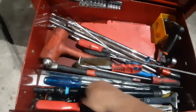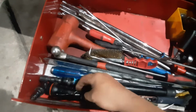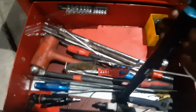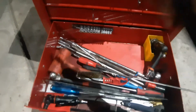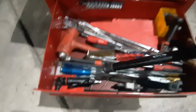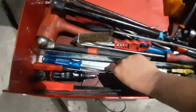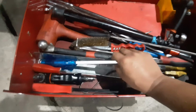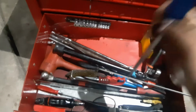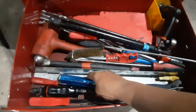So yeah. What else? 90-degree angle die grinder, pneumatic tool. This one here is used for bonnet, it's actually bonnet stay. Okay, extends that, and that's the one. Flexible magnet. So this is actually my second magnet. The first magnet is at the top drawer, and this one's a solid type, or that you can smash a long flat screwdriver.